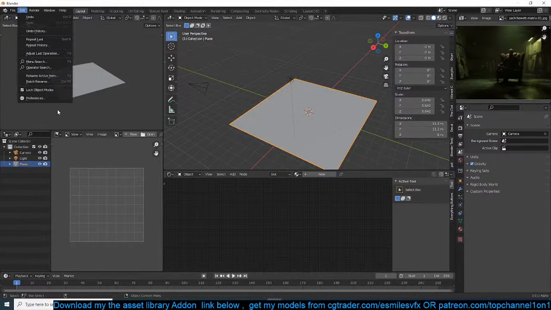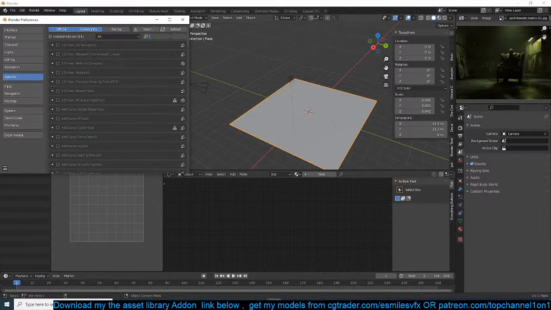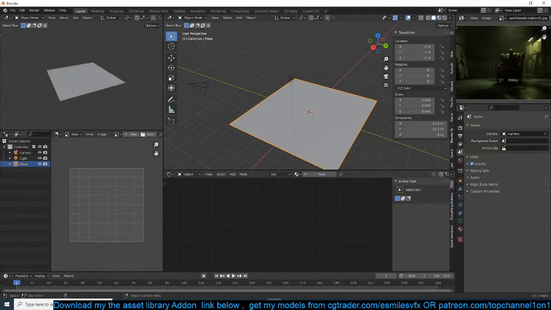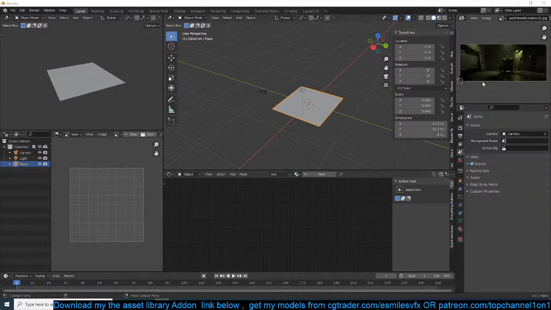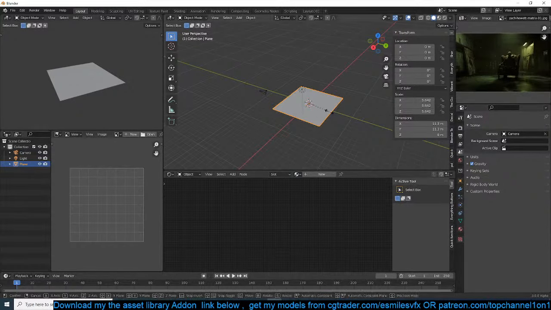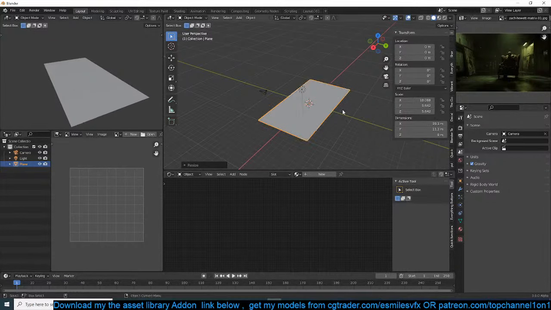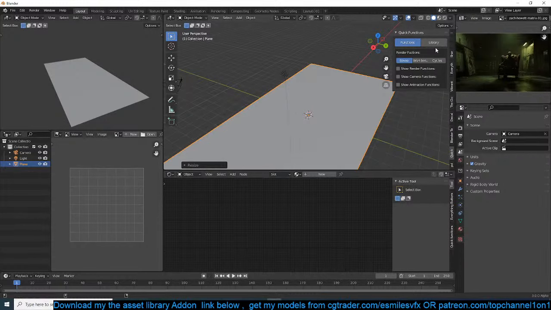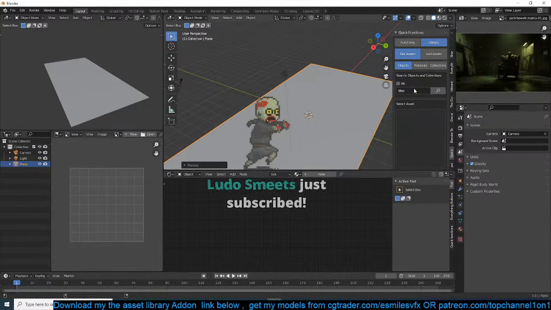Why is it not enabled? Quick functions. Okay. So for this, we just need a room like this. I'll go to the quick functions, go to the library. I'll look for tiles.